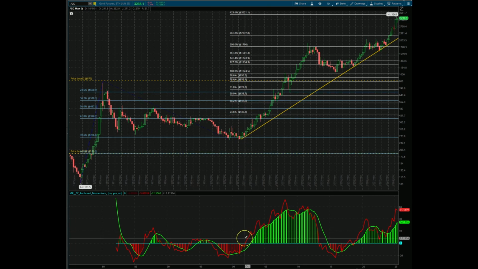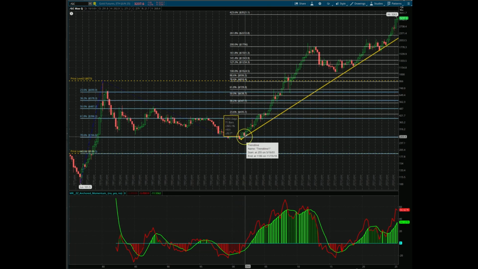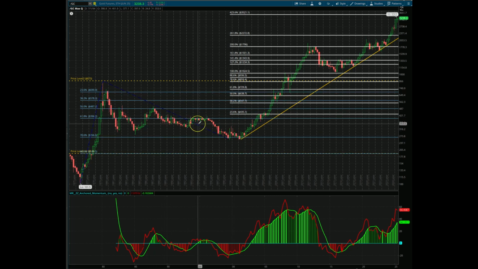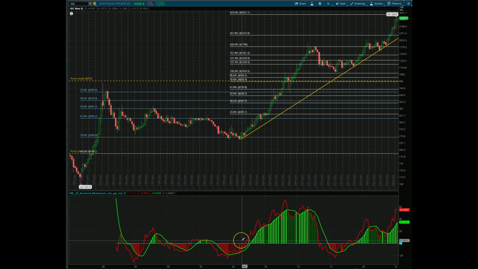Maybe your first bite is here, which would have been nice. You didn't necessarily know after all of this that was the point, except that the anchor momentum is showing you, hey, you're crossing back over here. Maybe it's worthwhile. Didn't quite work out over here. I mean, you got a little movement, but not much. Kind of worked here. You got movement to the upside. Once again, these are quarter bars, so it's long periods of time, but it's accumulation nonetheless in terms of appreciation money-wise.